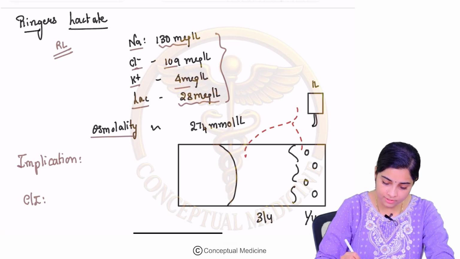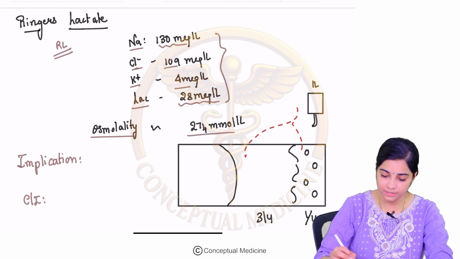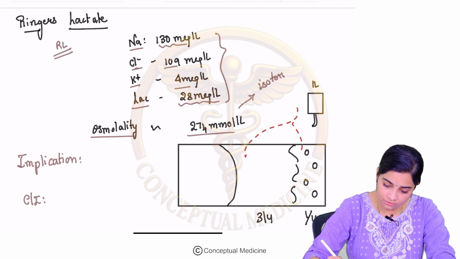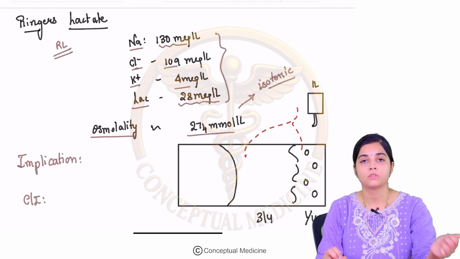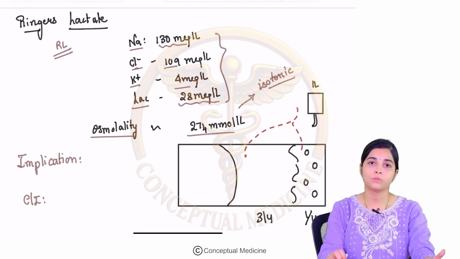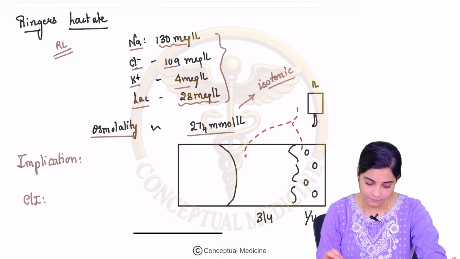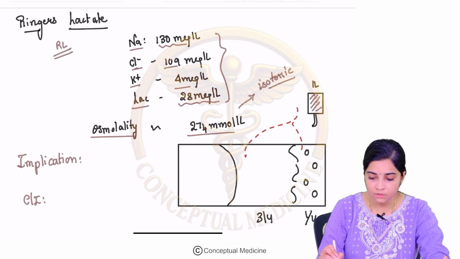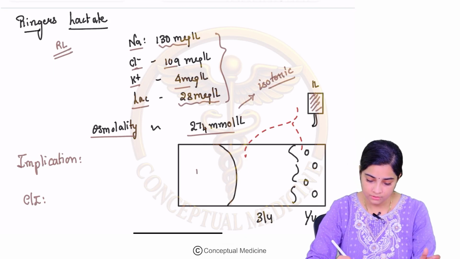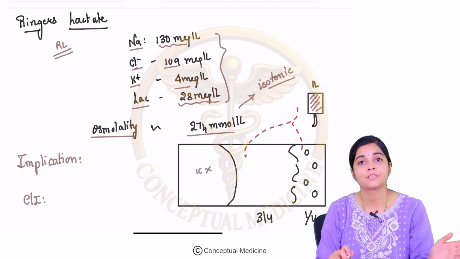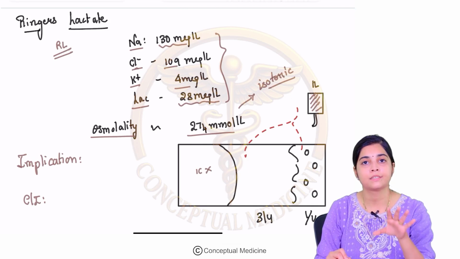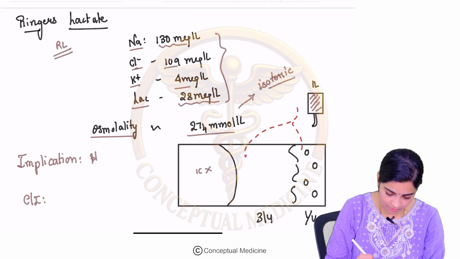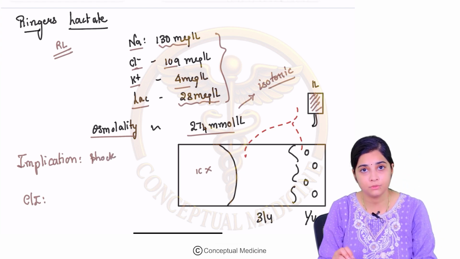And as you can see here, the osmolality is 274 millimoles per liter. So which means that this is also almost an isotonic fluid. Okay. So if you take this lactated ringers, this is also similar to NaCl as well. So it does not have any penetration into the intracellular fluid and it is predominantly an extracellular fluid. So this can be used in shock.